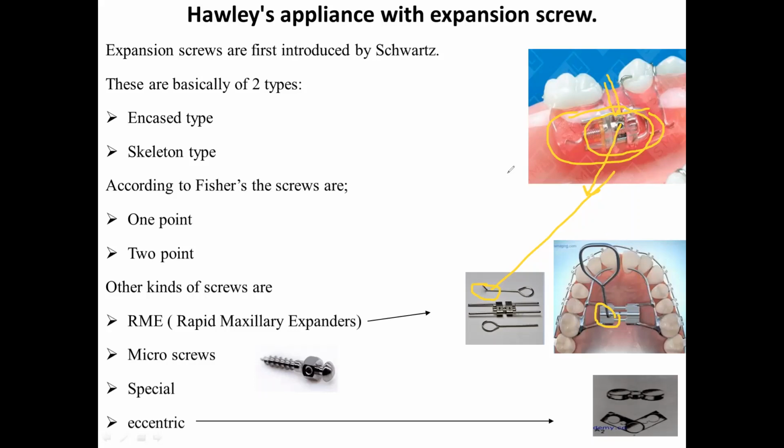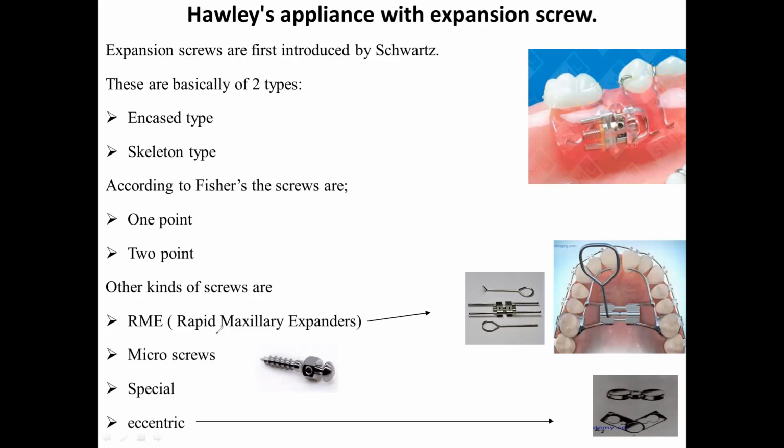I'm going to discuss this picture, that this screw has, you see here, a hole. By means of the key, we do the activation. When we move this screw by means of a key, both parts of the screw get apart. At the same time, the plate which is split at the center gets apart, and similarly we will have distalization of the molar, as well as, if the premolar has migrated into the space, a little mesial migration, and we can gain the lost space. We can regain the lost space.